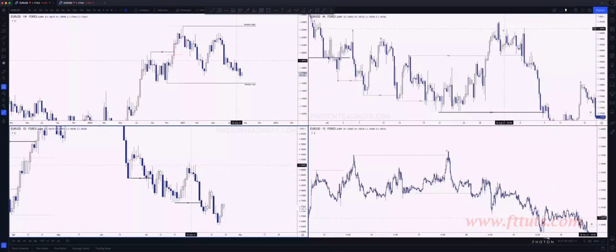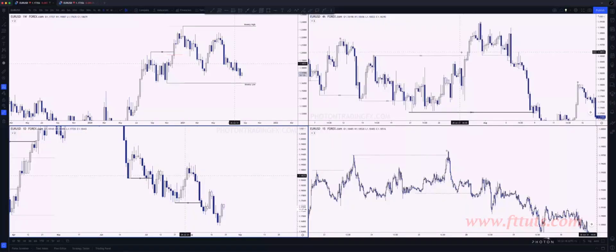So then when we got that 4-hour change of character down here, although if you're looking for shorts, you are technically trading against the 4-hour chart, you can view it as higher probability because it's still pro the daily trend, and we're still yet to target this weekly low. And when we're very near a weak high or low, it's very likely that price is going to want to run it. It's going to keep going down before you're likely to see a sustained pullback or a reversal.